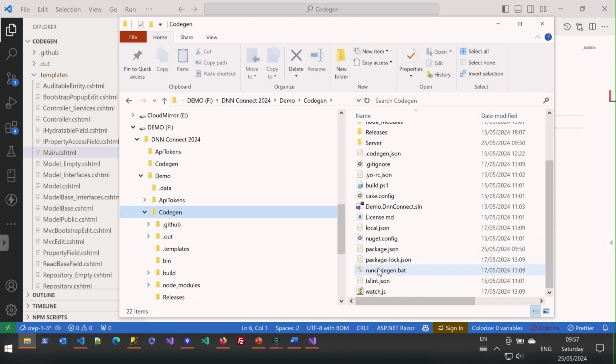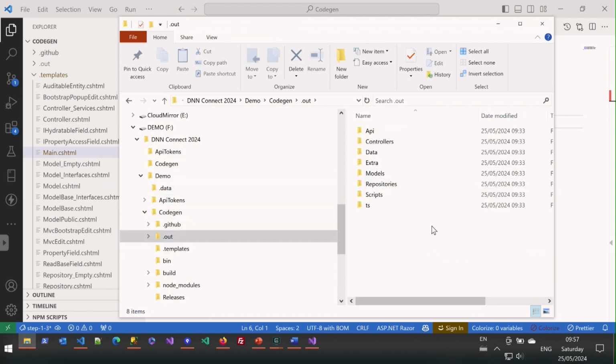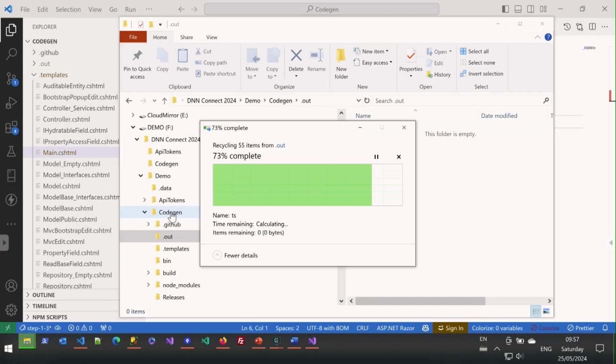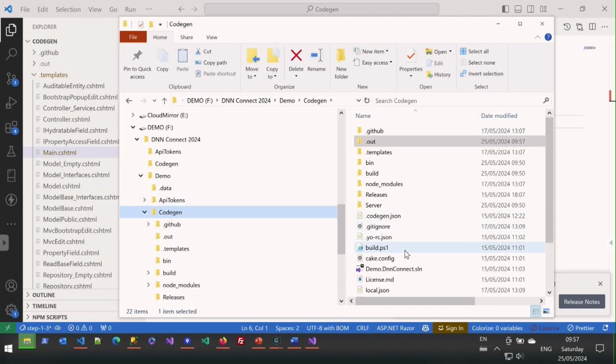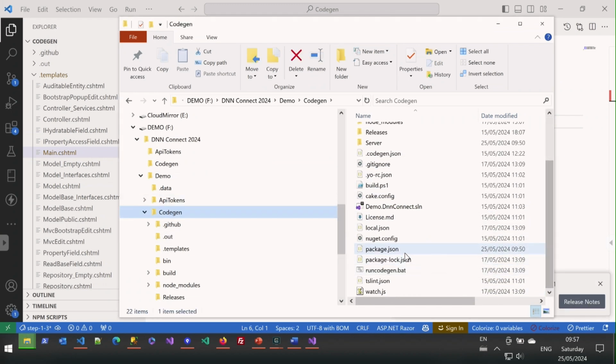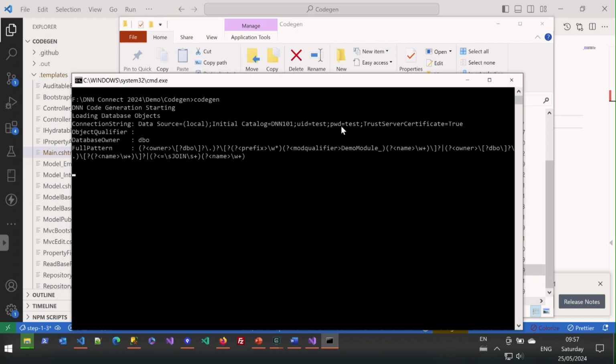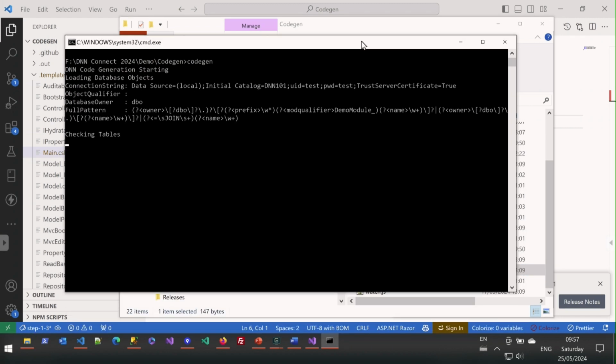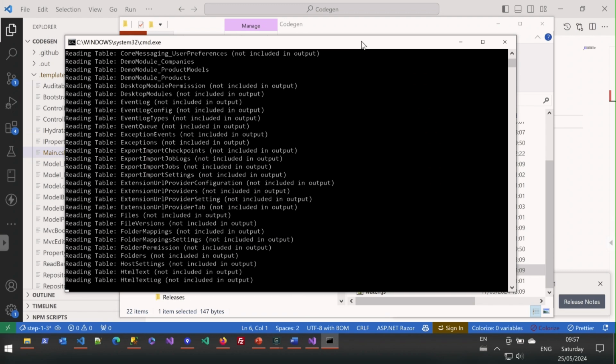Let's have a look. And I would just clear out what is in out, right? Then it won't generate anything. And the generation will be really, really fast.